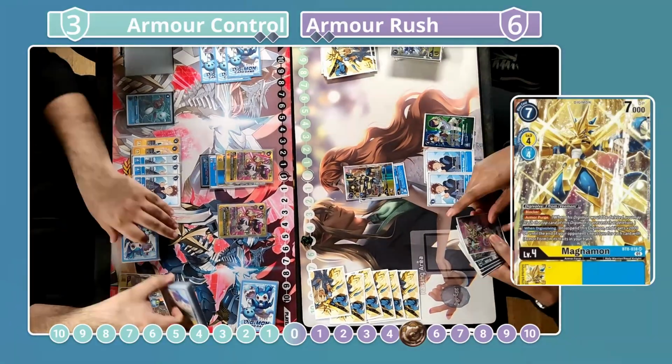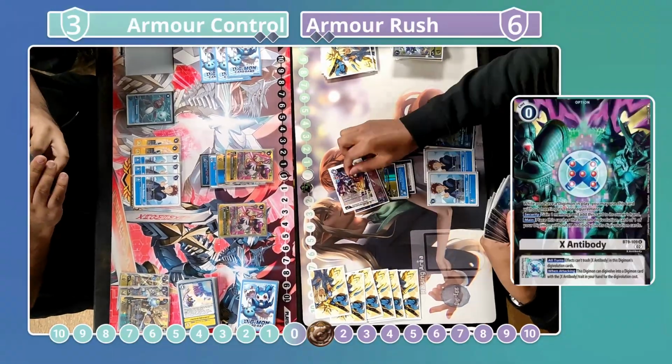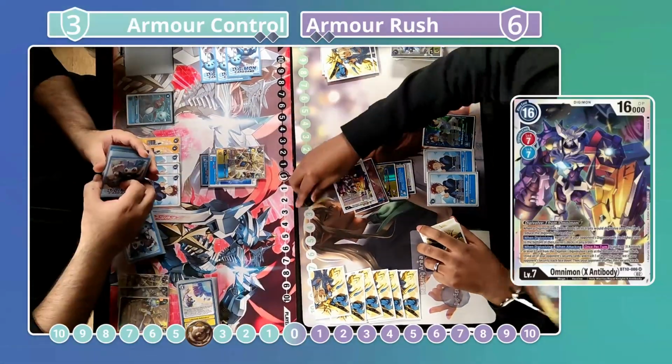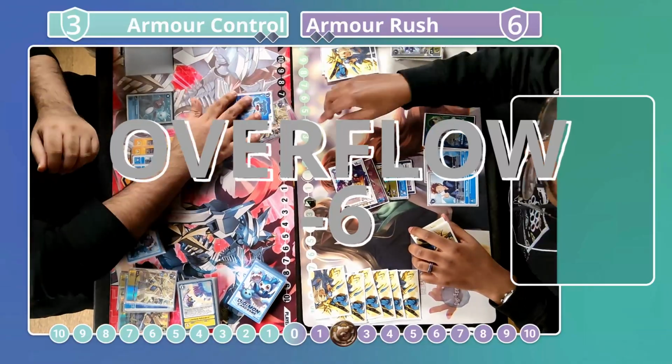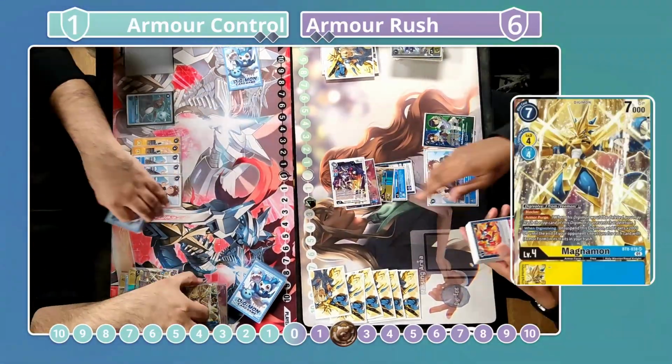Going to go into Magna, which makes him gigantic. Going to go into Magna X. Load the X antibody, swing, go Omni X, and send both of the Magna Ace back to the bottom of the deck. We're going to get rid of the Magna X off the when Digivolving, and we are going to swing and only check 1.